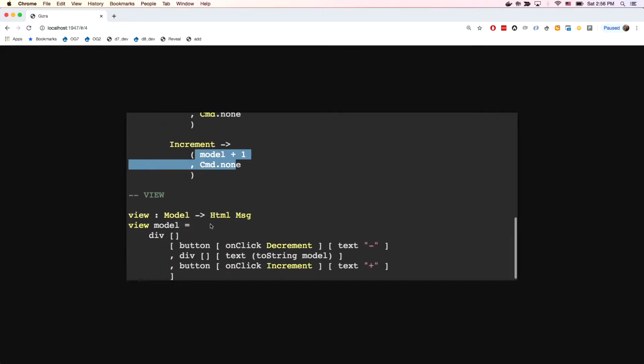And then in the end, we have the view function. Again, it's not HTML, but you might recognize the words div and button. Those are functions. So in case I would write dov instead of div, and I have a typo, again, I won't have a runtime exception, or some weird HTML, because Elm will bark, it will scream, it will tell me, you have a problem here. I don't know what dov is. Did you mean div?